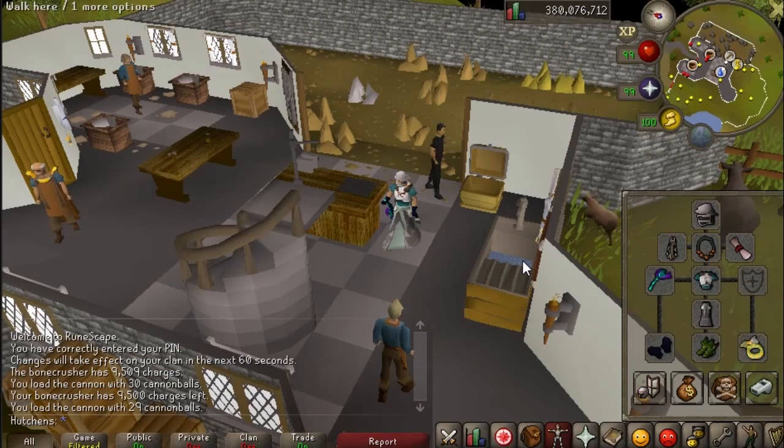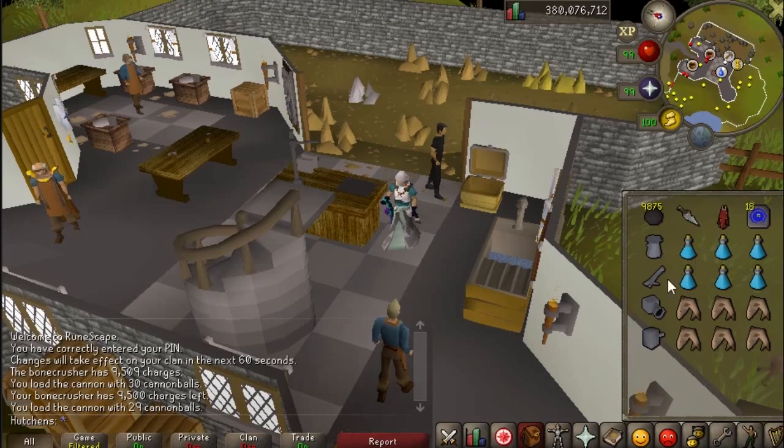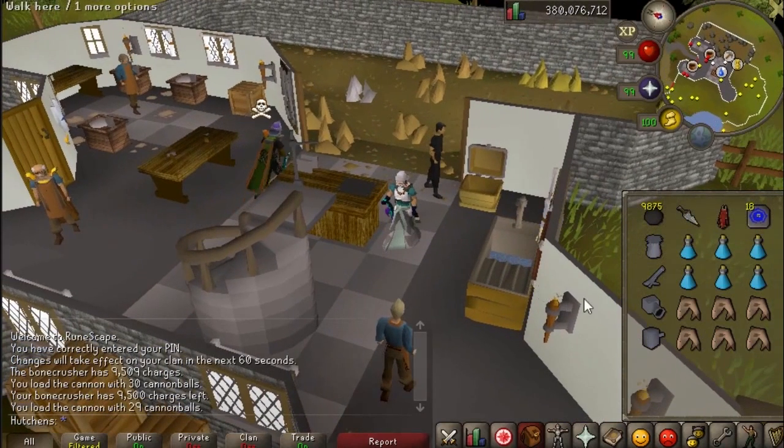Okay guys, so the next one we're going to be talking about is the Hill Giant Champion Scroll, and killing the Hill Giants. It's essentially the exact same worn inventory setup and just a regular inventory. Really no need to change anything up. You're going to want to maybe bring more sharks if you have lower defense, but other than that, it shouldn't really be an issue.